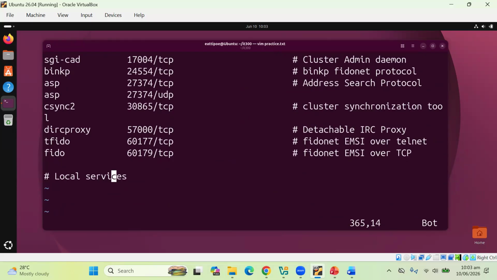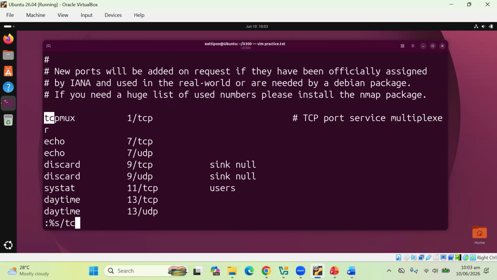To do find and replace, we use a colon, and then a percentage sign, s, /. I want to find the word TCP, and I want to change it to capital TCP, /g.